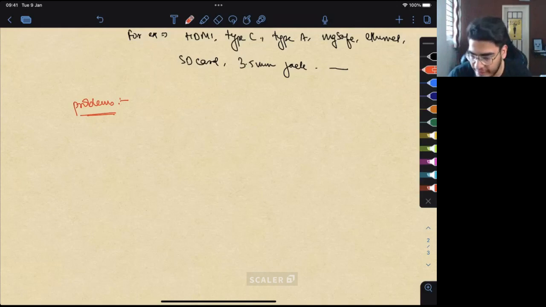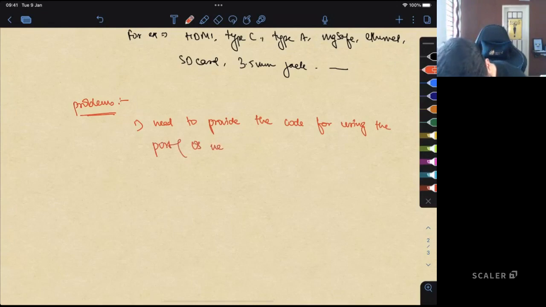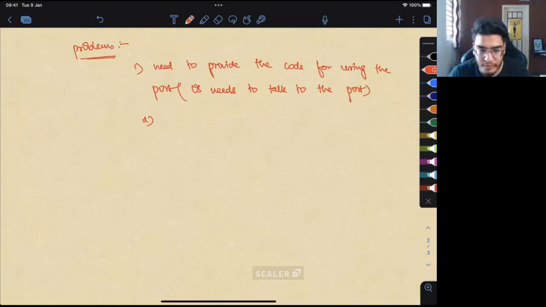They also need to write the software for it, the code for using the port. Basically, the OS needs to talk to the port. Correct? Number two, too much complexity.